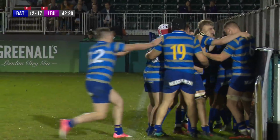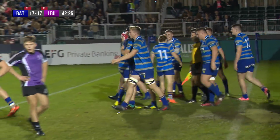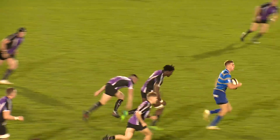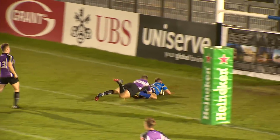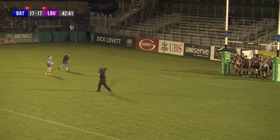That's the perfect start for us. Just exactly what we needed. What a bit of vision. He looked up from that transition ball. It is the most lethal ball for any defence, and he glides through, fending off Steph James. Okafor is no match for his pace. He puts the footwork on, and Charlie Venables is chasing ghosts all the way to the try line.